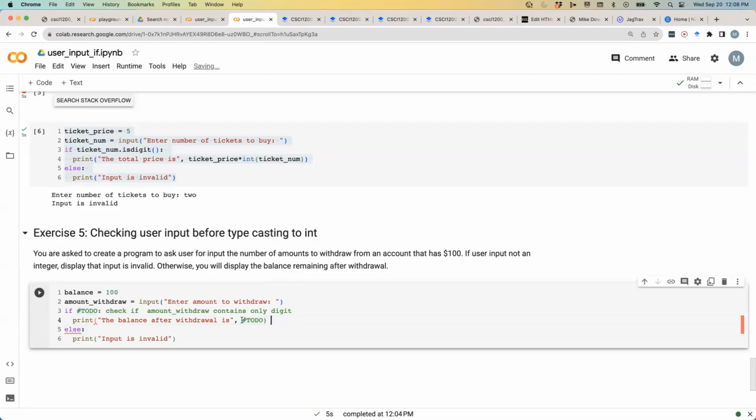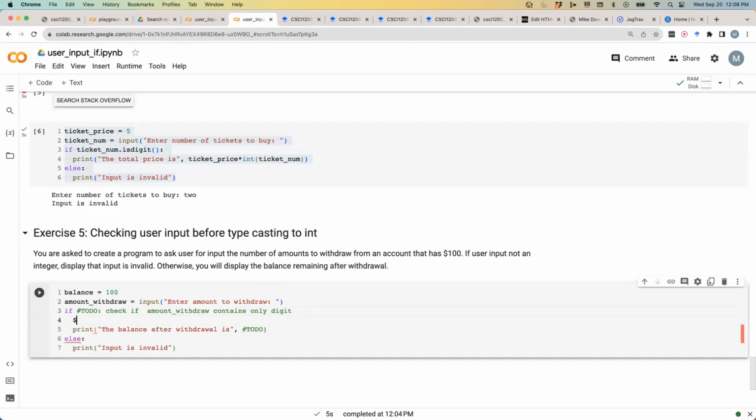So I'm going to give a hint here. In the following, write an expression to fill in the statement of balance minus amount withdraw.